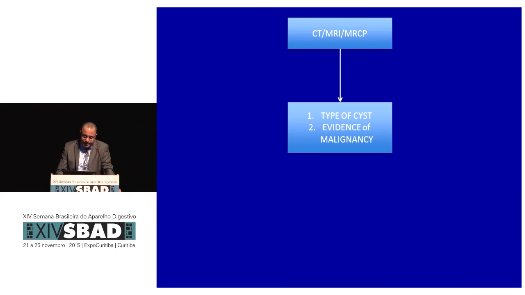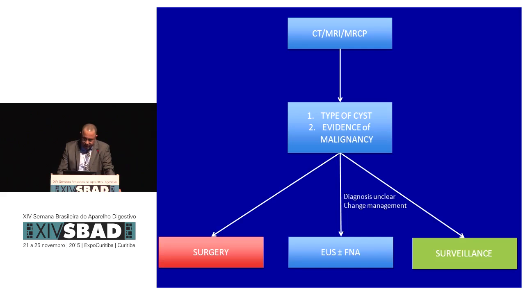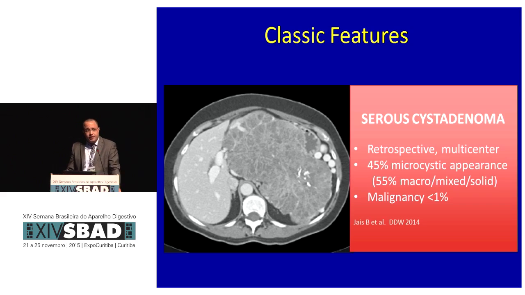So usually we start with CT and MRI, abdominal imaging. This is how cysts are discovered. Sometimes we can tell by CT or MRI what type of cyst it is, or if the cyst has evidence of malignancy. If it does, then these patients go straight to surgery. If we figure out the diagnosis on CT and MRI, we'll put patients in surveillance programs. EUS FNA is mainly used when diagnosis is unclear, or if we perform the procedure, there's a chance that management is going to change. So here are classic features by which we can pinpoint the exact diagnosis of cysts.